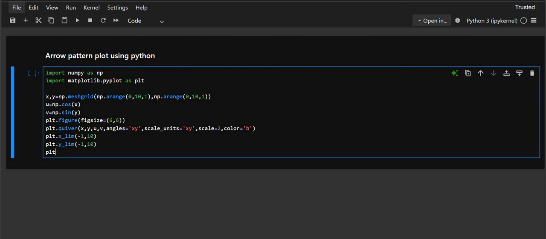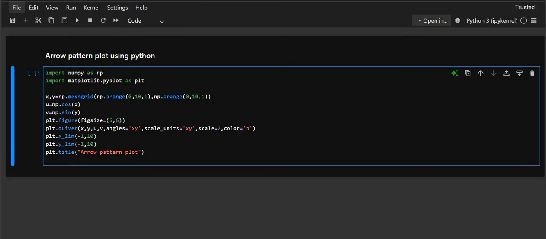And now we'll add a suitable title to the plot. So this adds a suitable title to the plot, and now we'll set the labels.